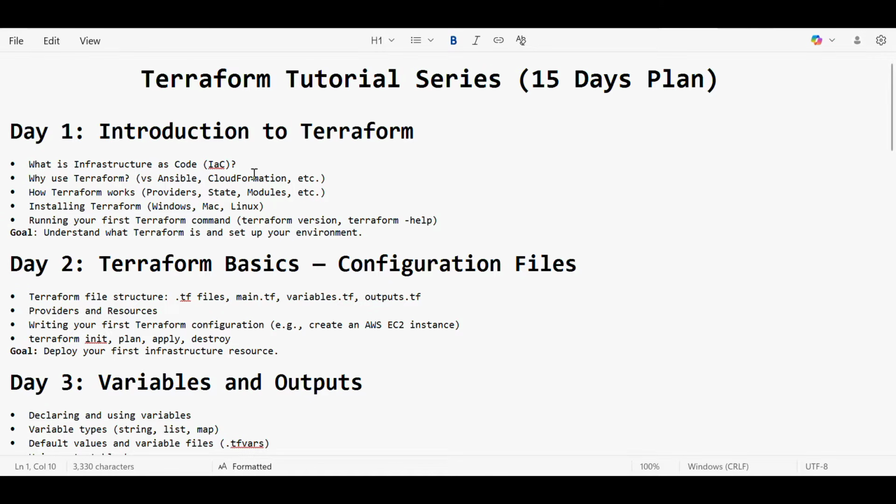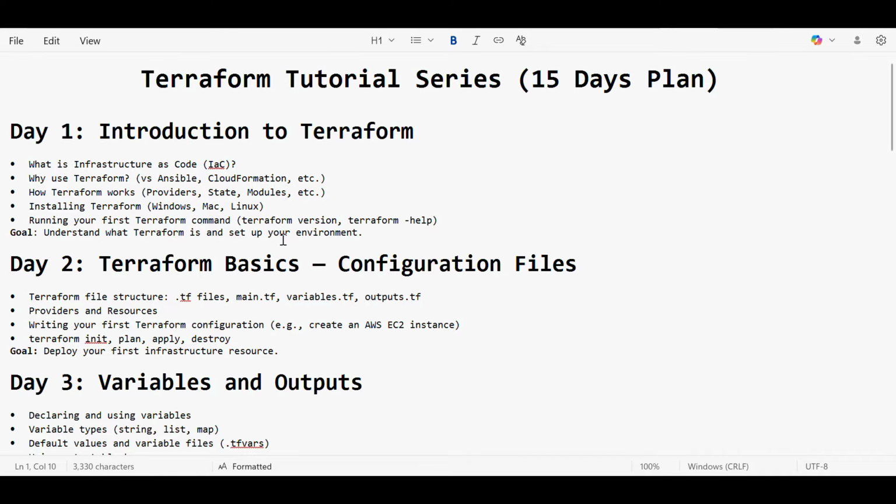So day one will be introduction to Terraform: what is Terraform, why Terraform is considered infrastructure as code, and what is infrastructure as code, why we use Terraform as compared to other tools, why we prefer Terraform more, and how Terraform works, like what all is needed for a Terraform script or code to work, and how to install Terraform on Windows, Mac, and Linux.